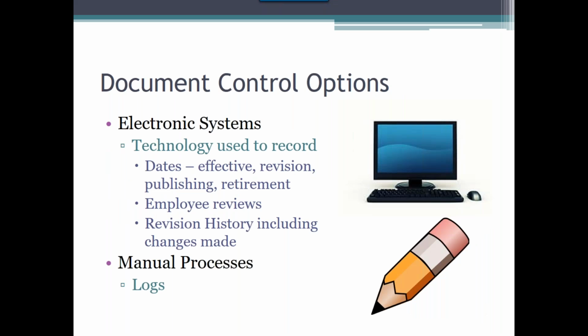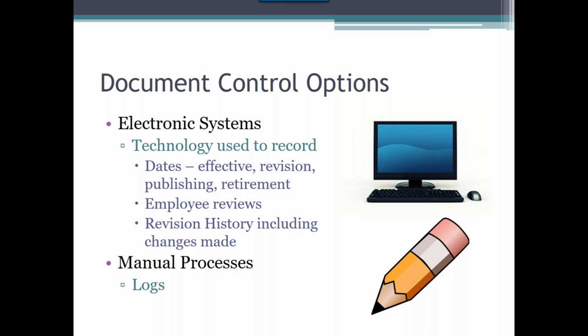There are generally two options in terms of what kind of document control system you utilize for your laboratory. The first option is an electronic one. Document control can be maintained utilizing an electronic document management system. This tool houses all documents and records everything that happens to it. Additionally, often these systems will assist with tasks such as personnel review, routing for sign-off, and many other maintenance activities associated with documents and their dynamic state within the department.